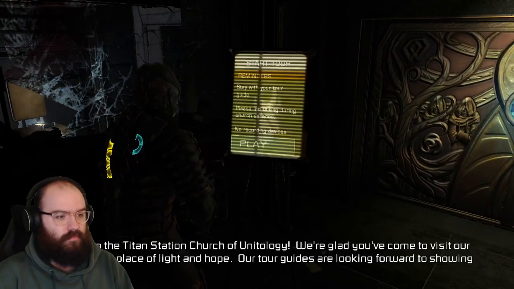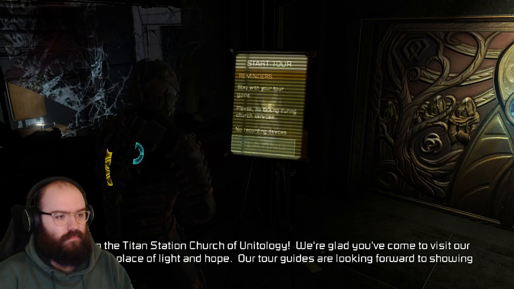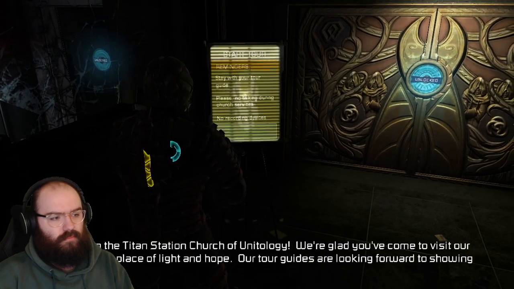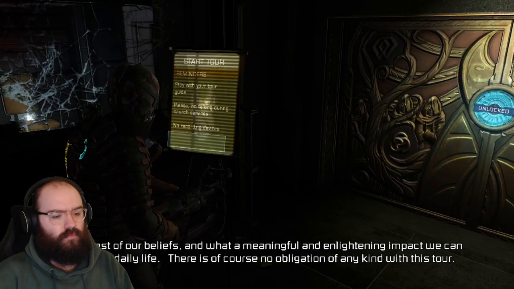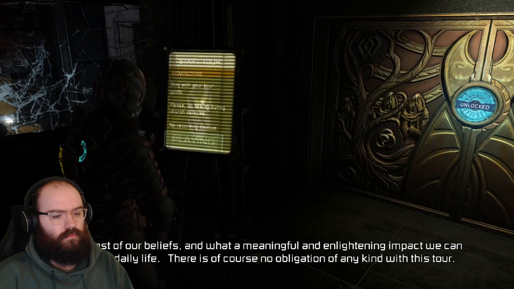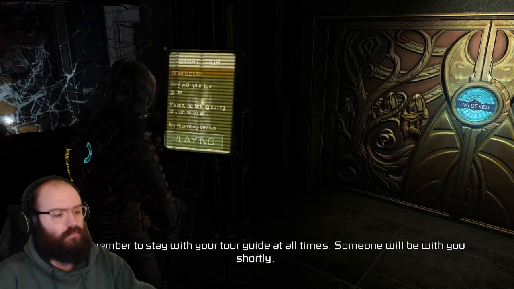Start tour. Welcome to the Titan Station Church of Unitology. We're glad you've come to visit our sanctuary and place of light and hope. Our tour guides are looking forward to showing you the best of our beliefs and what a meaningful and enlightening impact we can have in your daily life. There is, of course, no obligation of any kind with this tour. Kindly remember to stay with your tour guide at all times. Someone will be with you shortly.